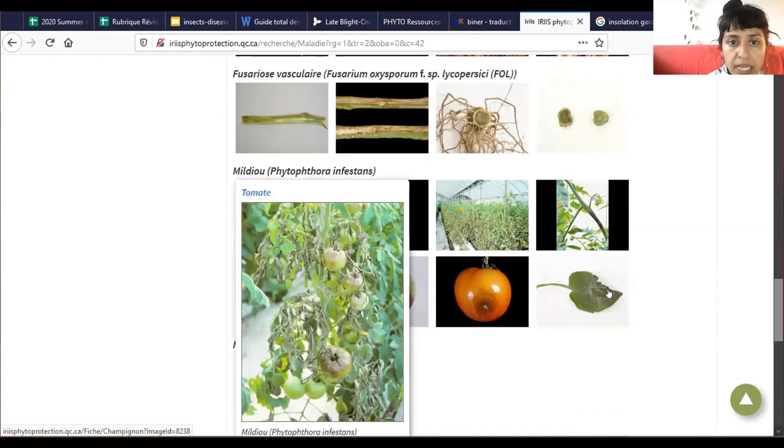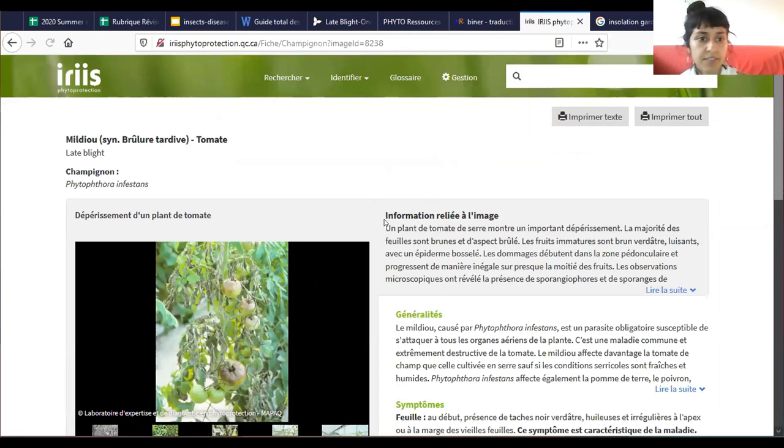So let's look at blight. So late blight is a very common problem with tomatoes. It's one that can be very serious. It can become serious very, very quickly. So this is one that you really want to watch out for. And you want to start doing your scouting now in order to manage well.